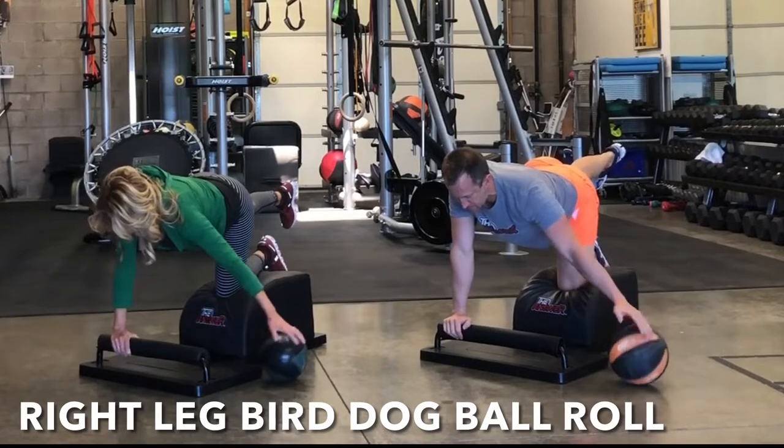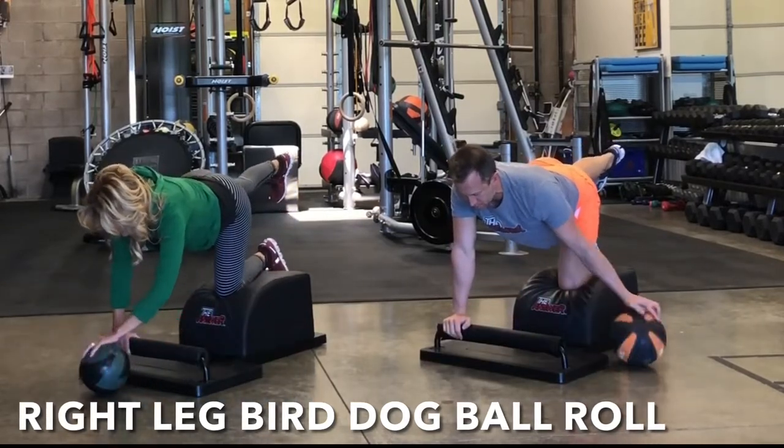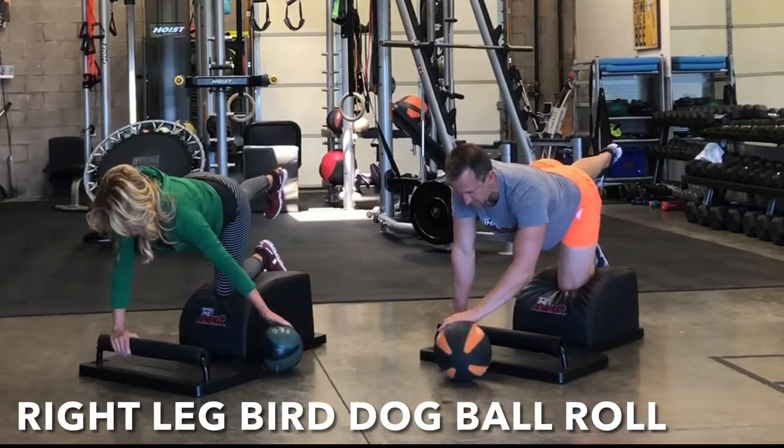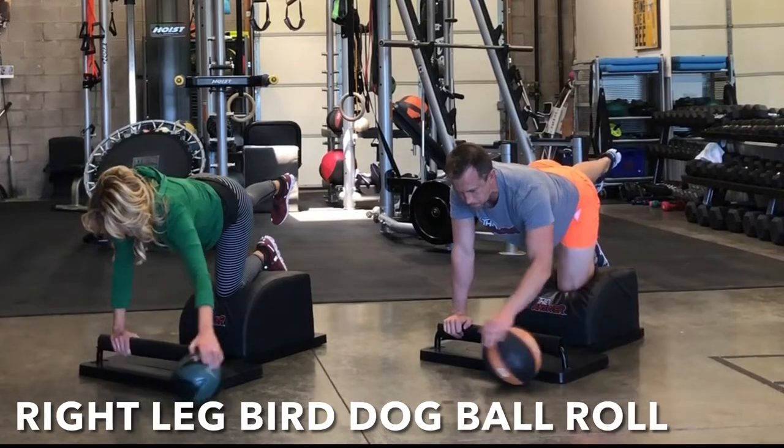Hips are square, shoulders are square, head and neck are in a neutral alignment. Suck the navel into the spine to engage the core. Focus on the breath, focus on the balance, and feel the abdominal muscles engage.